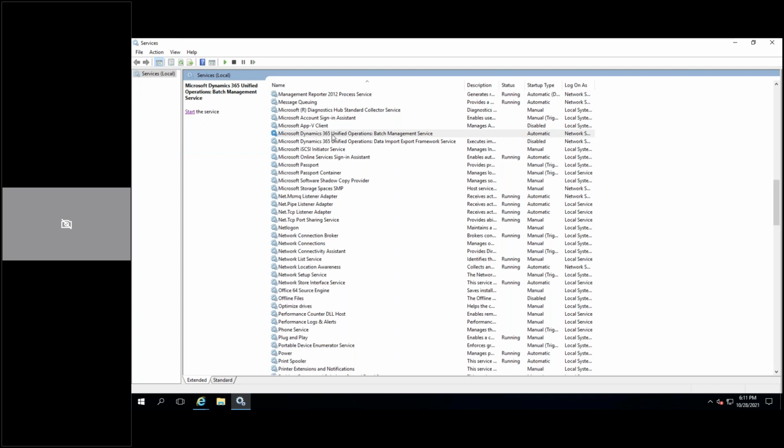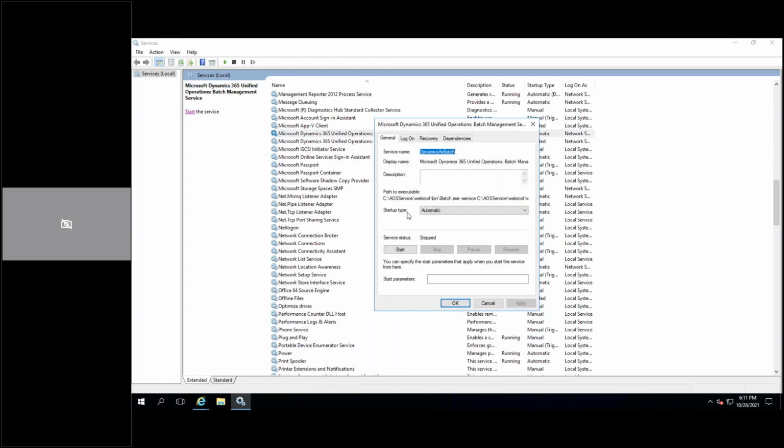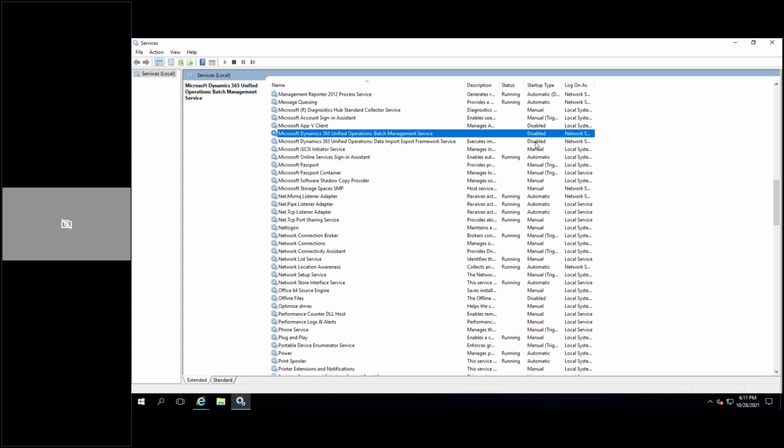Microsoft Dynamics Unified Operations Batch Management Service and the Data Import Export Framework, these are the two services required for some purposes. In your system also, try to disable these so that performance will increase.